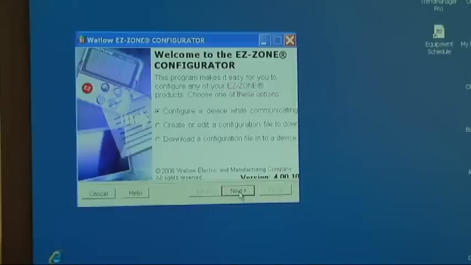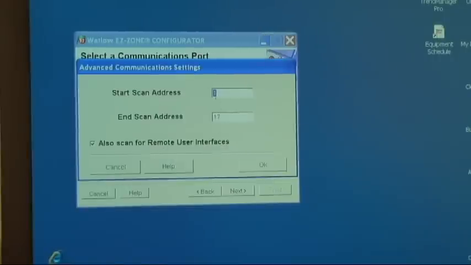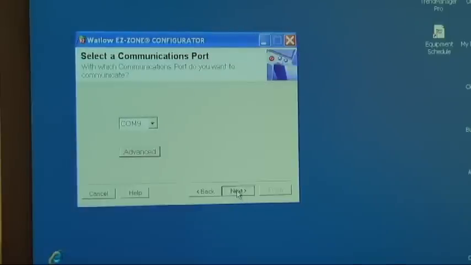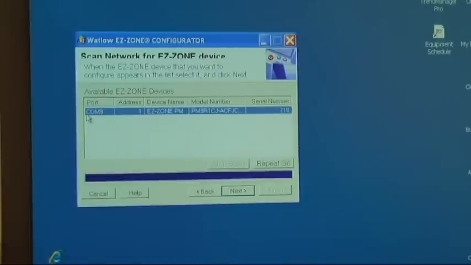So once we're all plugged into the oven, we'll go configure, and this will give us some choices. So we previously spoke about determining which COM port your USB RS-485 adapter had been configured to in your oven. So on my computer, it's COM 9. There are some choices here to scan from COM port to COM port. So mine's 9, so we'll just go ahead and hit next and we'll see it start to scan. And usually what happens is it'll find your controller and show you right here.